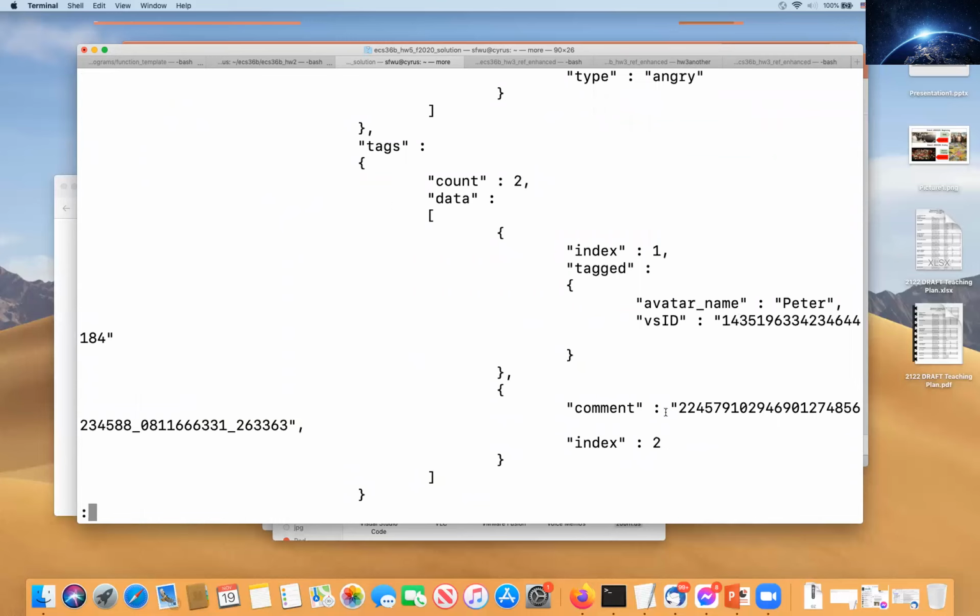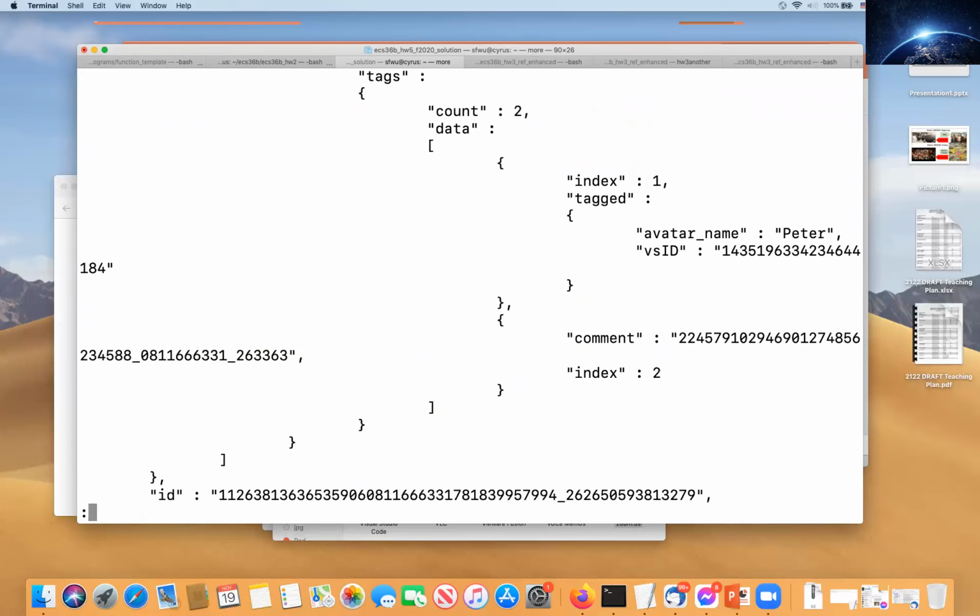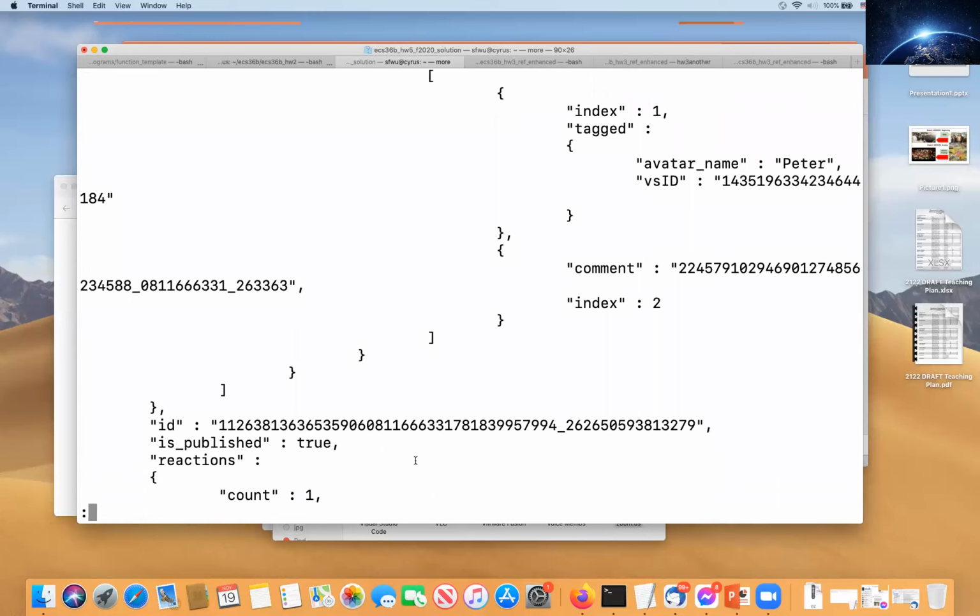And I can tag a comment as well. It's a comment ID. You can provide a lot of comment tags, but then there is an ID at the end to represent the post ID that's related to this particular post. So this is something we call an update. An update is an additional element showing the development of a particular social media post.